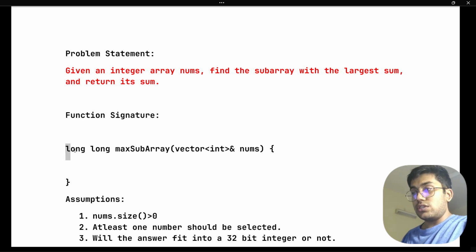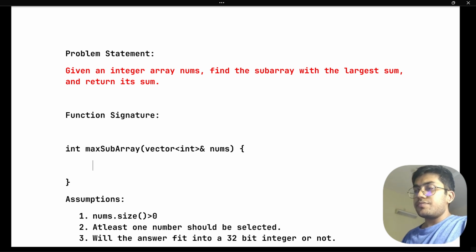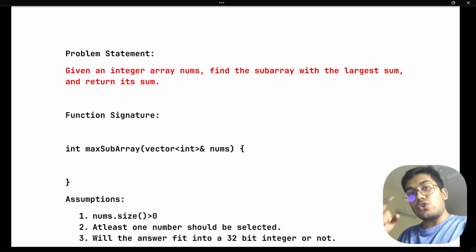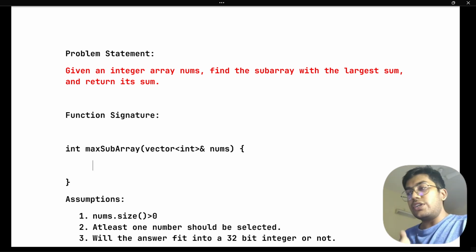You could do this, but I won't be doing that. So assuming int, and if the sum could go beyond int max, in that case I could maybe just return int max. But for this problem statement as given in LeetCode, we know that the values would fit into a 32-bit integer.